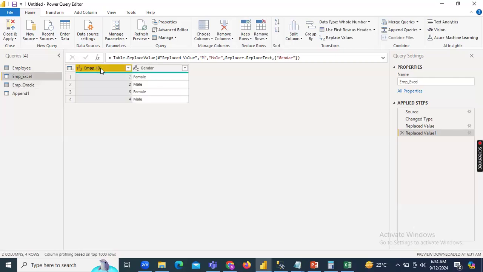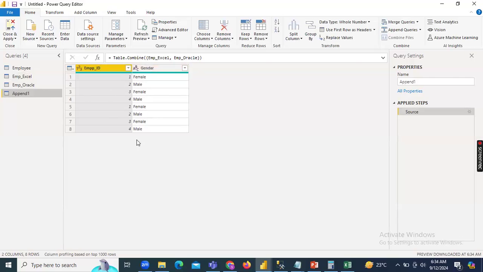Data type should be the same. Employee ID contains integer, which means here also employee ID should be integer only. Now I'll change this column name in both Oracle tables. So these we can call transformations. Transformation in the sense, a lot of changes we can do, either column wise, data wise, anything.